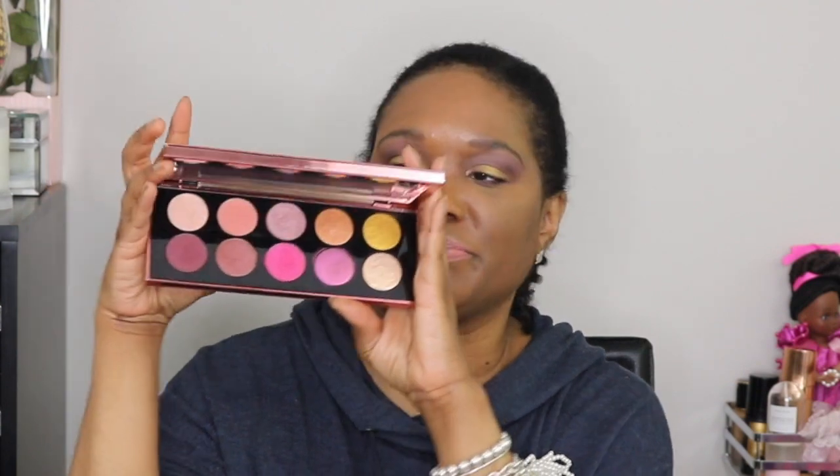I love this packaging. I love the product inside. The colors, the shades, they're all up my alley. They're very blendable. They're creamy. It's just one of the best palettes she's ever made. And that is giving high praise because I love every single one of my motherships. But I have to say, number 8 is really fastly becoming my favorite.